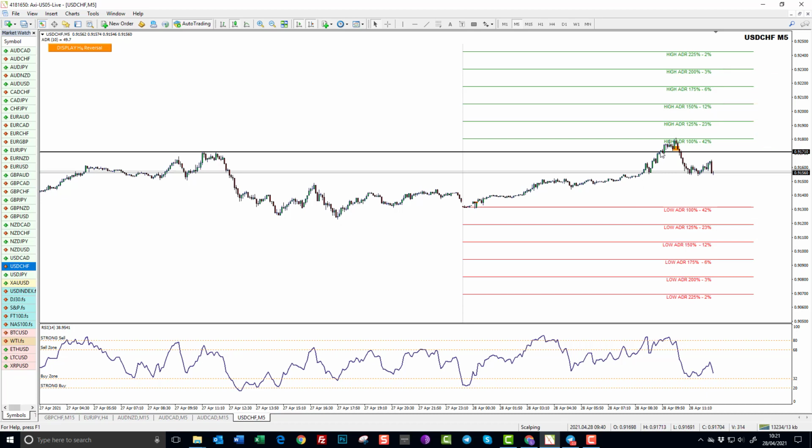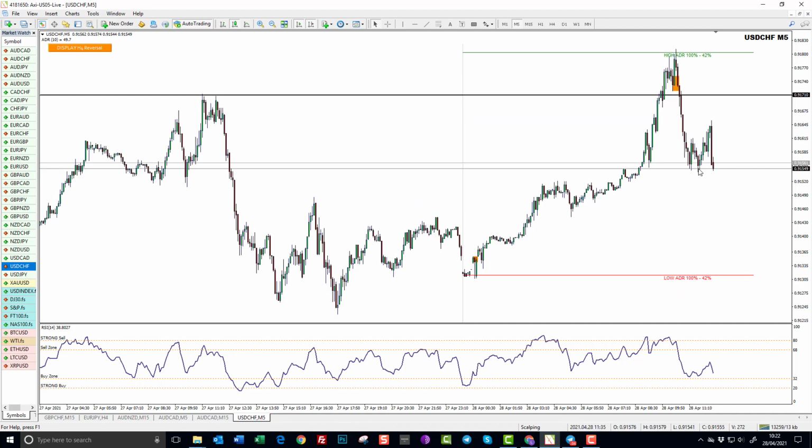Or if you get up to ADR 100, for example, and you get a reversal and then price pushes against you, which it will do on some occasions, you can wait for the next reversal and then take a second position. And if it continues further, you can wait for the next reversal alert and take a third position. And then as price pulls back down, you can scale out of all three of those positions for an overall profit on the trade. So there's lots of ways you can use the ADR reversal pullbacks strategy with the indicator.